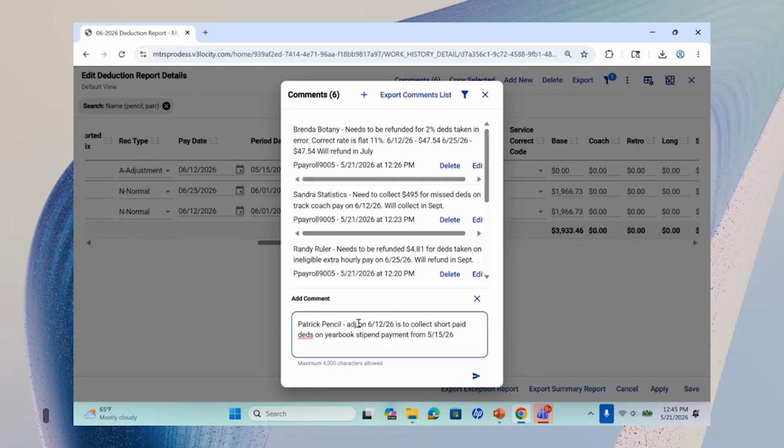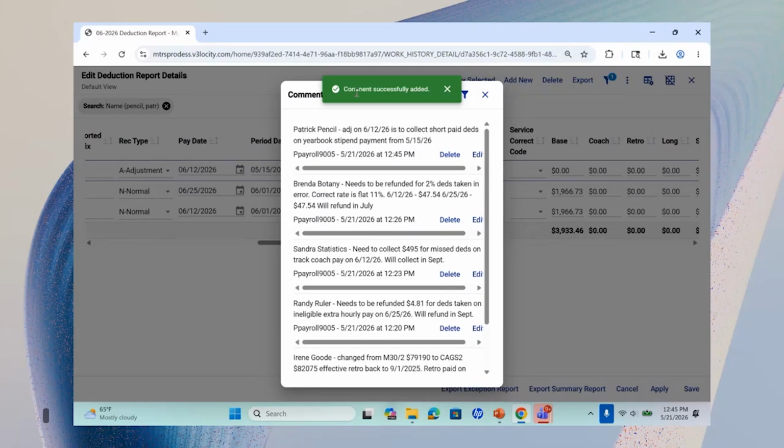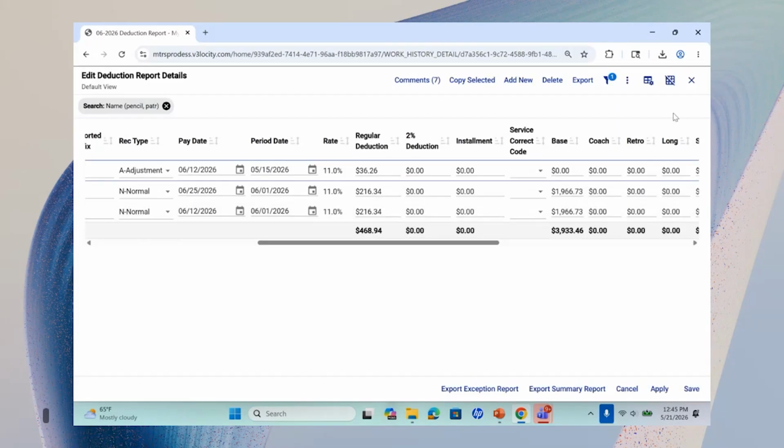So it's telling us when the adjustment took place, June 12th, what it's for. It was for short pay deductions on a yearbook stipend back on the day the original error occurred, which was 5/15. It's short, but it tells us everything we need. Post it, move on. I've already hit apply, so I'm going to go to the next one.